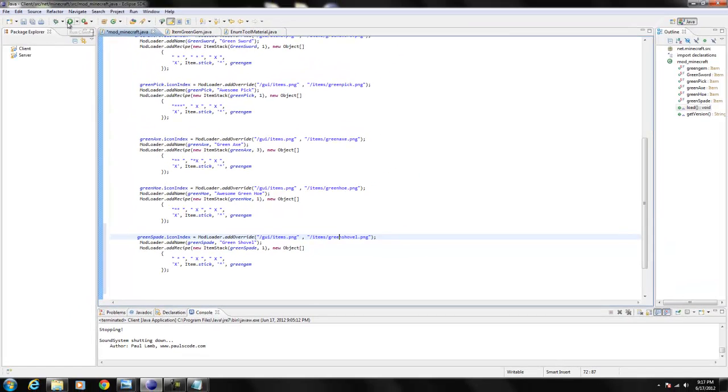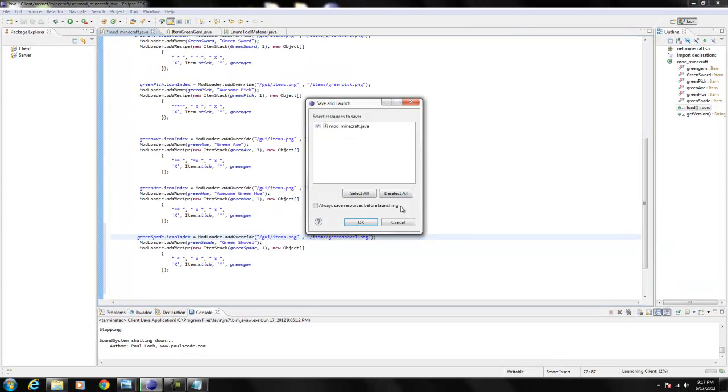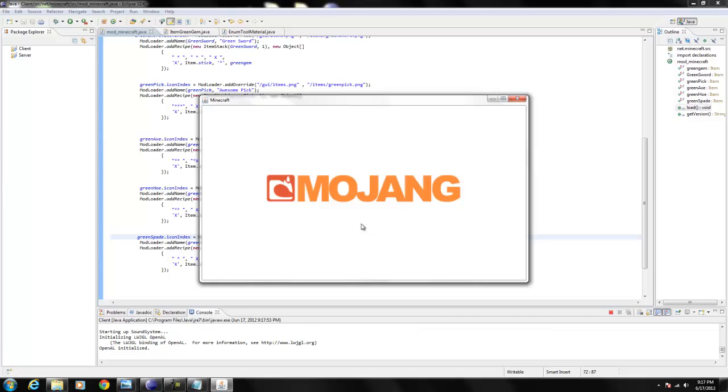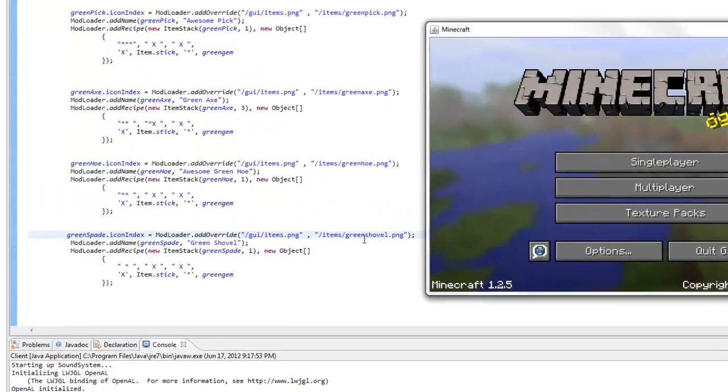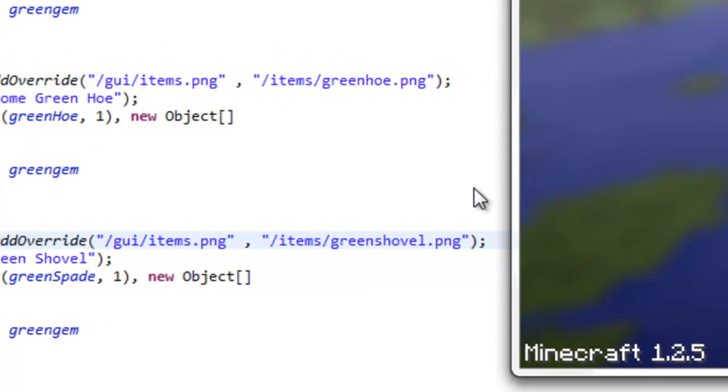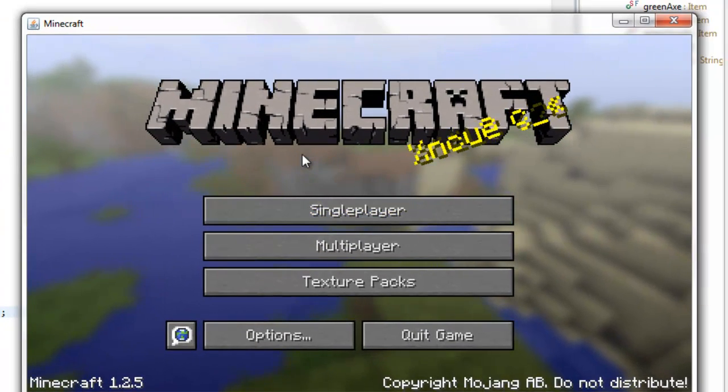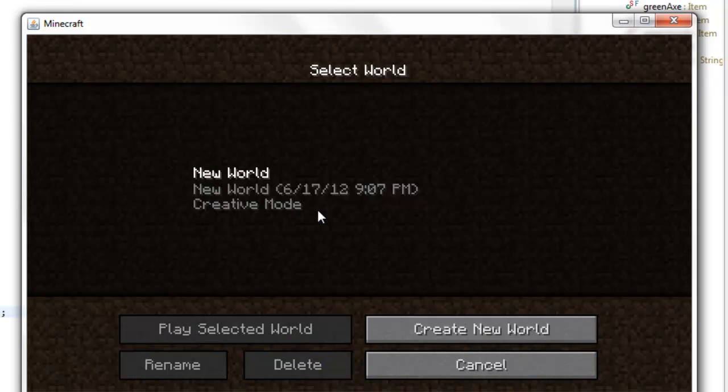So let's go ahead and press play, because we are officially done. So let's press play, press OK. If I got myself an error, I'll show you how to fix the error, but I didn't get myself an error. I did show you on the previous episode how to fix all these image errors, and if you got an error, go ahead and report that error to my help forum. I will show you exactly what happened, and I'll tell you where you went wrong, and I'll just try to get to you as soon as possible.